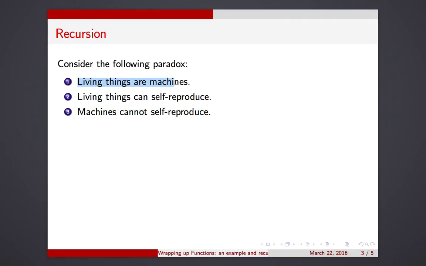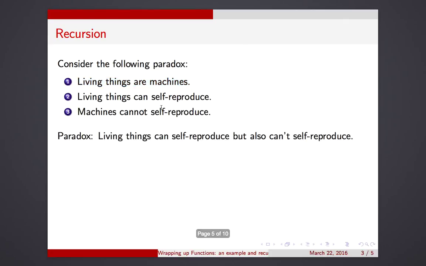And statement 1, you may or may not agree with that because the word machine has negative connotations or something, but this statement 1 is sort of a tenet of modern biology. Once we've understood these 3 statements, I just want to briefly argue for why these things are true. So the paradox, of course, if you accept all 3 of these statements, what is this saying?